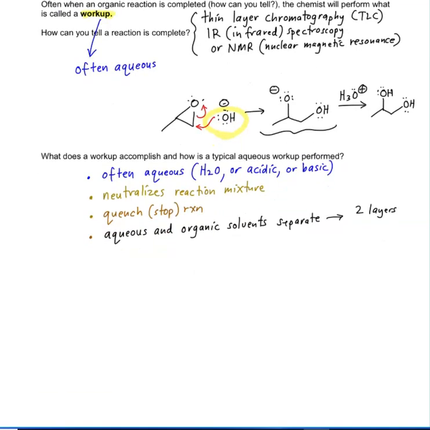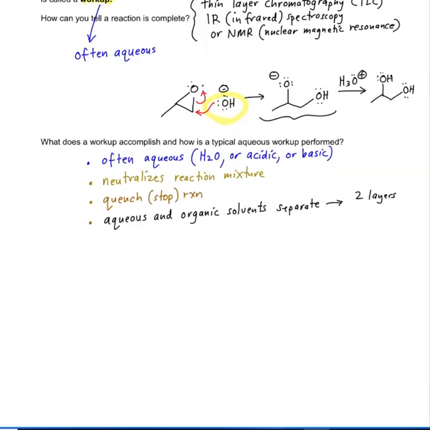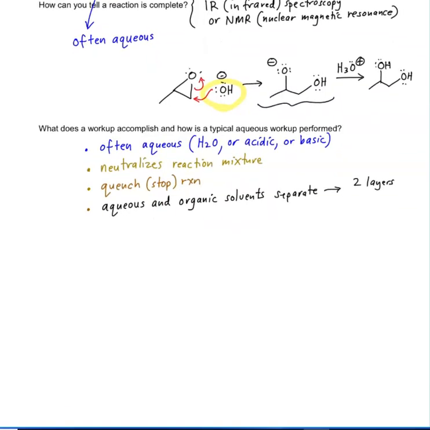Now, there's a special contraption in the lab called a separatory funnel that you would use to do this, which you may have seen, but we'll just think about this in a beaker. Okay, so you're going to have two layers. So a top layer, actually, let me draw this a little differently so it's clearer. So a top layer and a bottom layer. And depending on the density of the organic solvent, it could either be on the top or the bottom. Now, a lot of them are less dense than water, so they're going to float on the top. So let's just assume for this discussion that the organic layer is on the top, although it could be in either place.